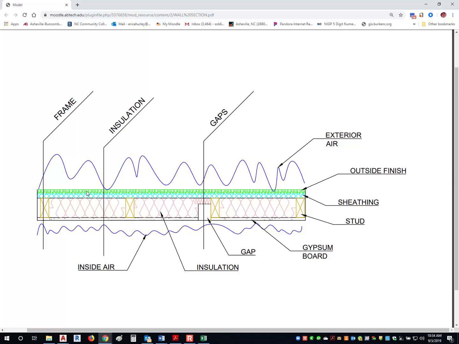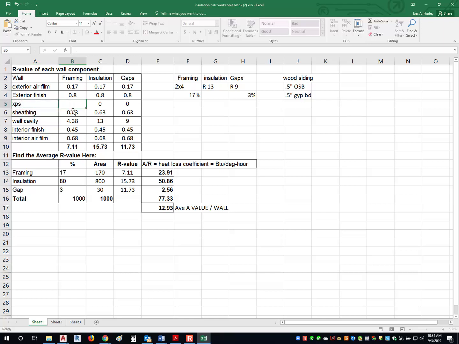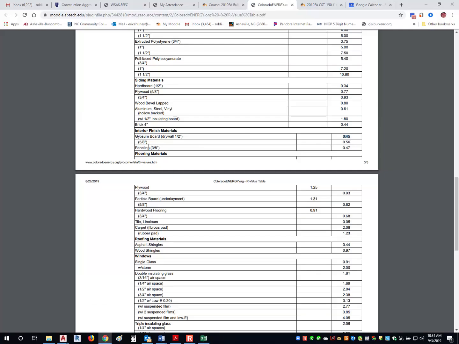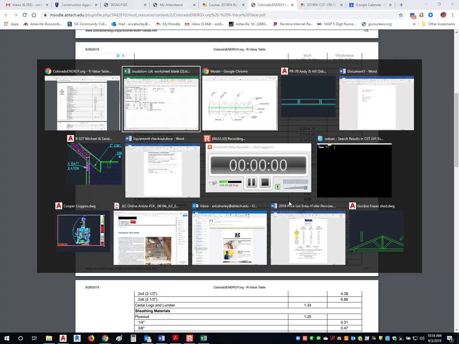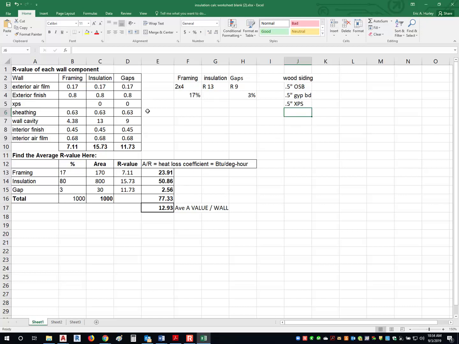We're going to take our siding off, and we're going to put some sheathing. We're going to put our thermal skin in front of our sheathing. All right, so we're going to put an XPS in there. We're going to say that we have a 1/2 inch of XPS. So XPS in our insulation here is going to be extruded polystyrene, blue board. It is R-5 per inch. So what is half of 5? That would be 2.5. So we're going to put in 2.5, and that changes everything.